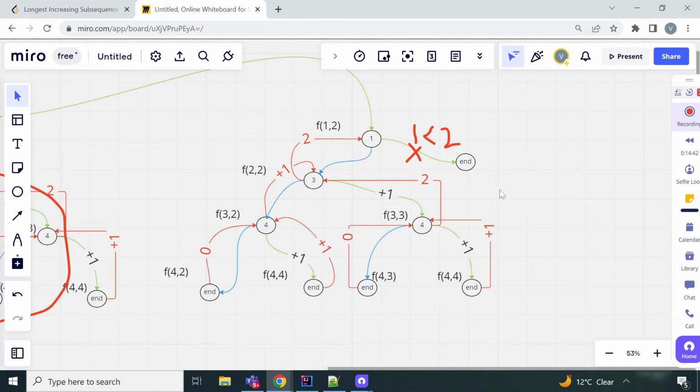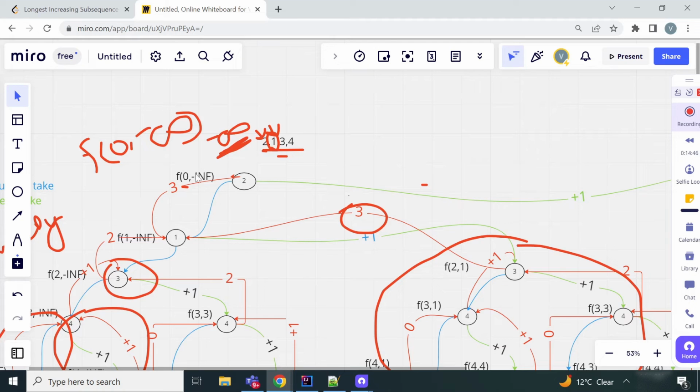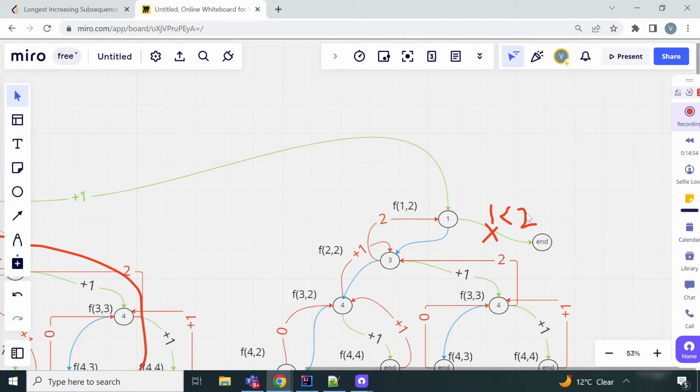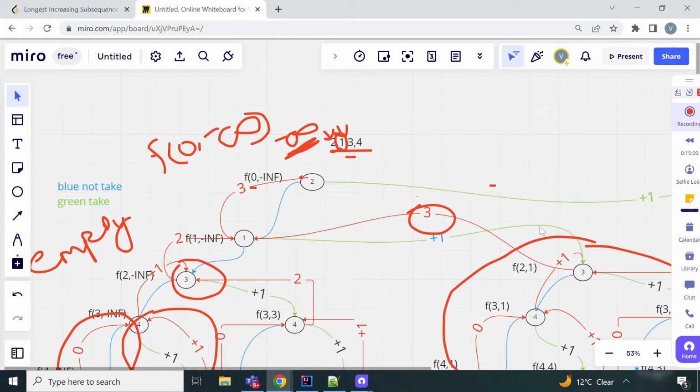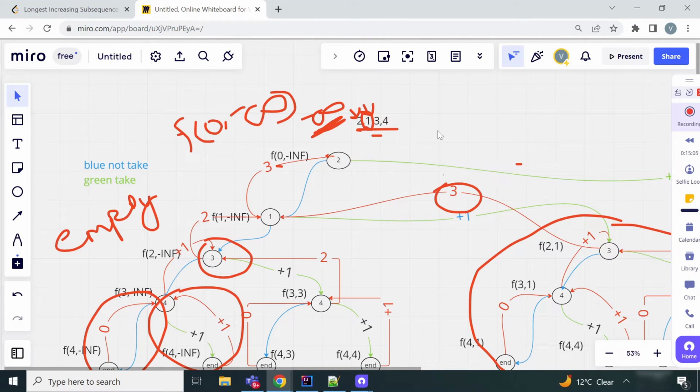But now you will see that when we went from including 2 to 1, 1 is smaller than 2 and we want strictly increasing, so we'll not take this path, we'll skip this path. So this is the brute force that we can see, and this complexity is 2 to the power n.